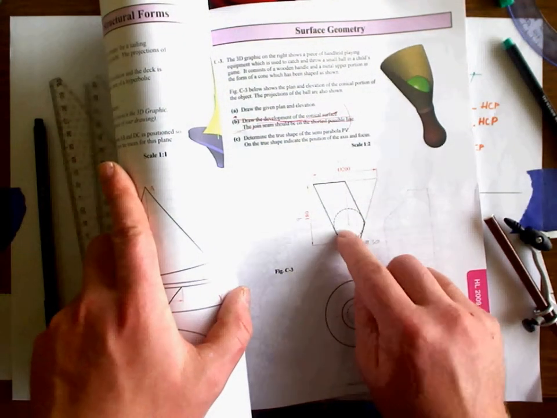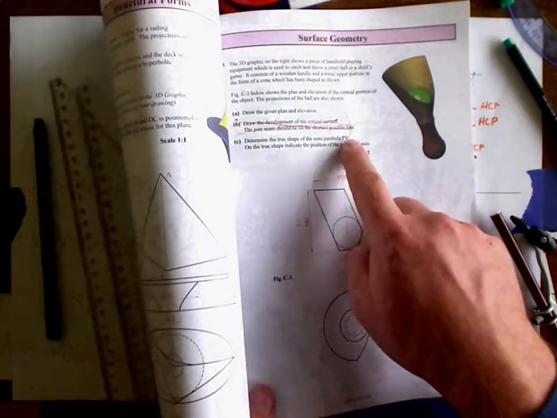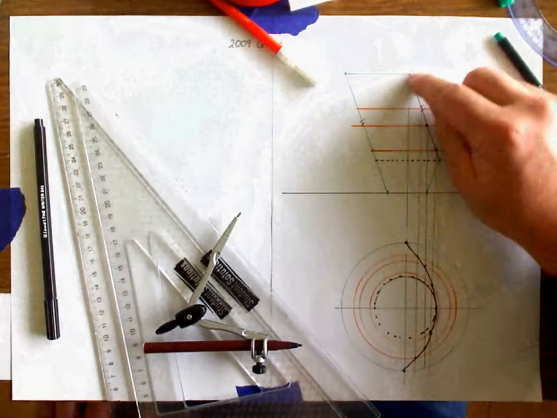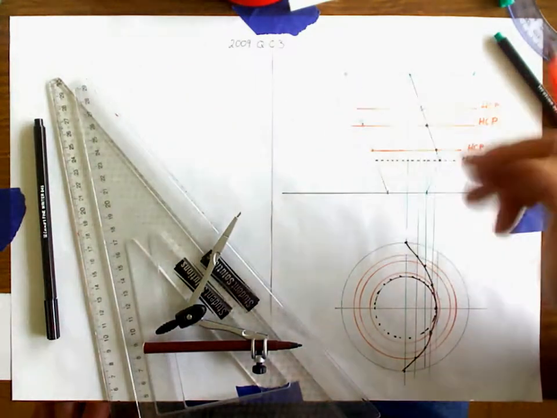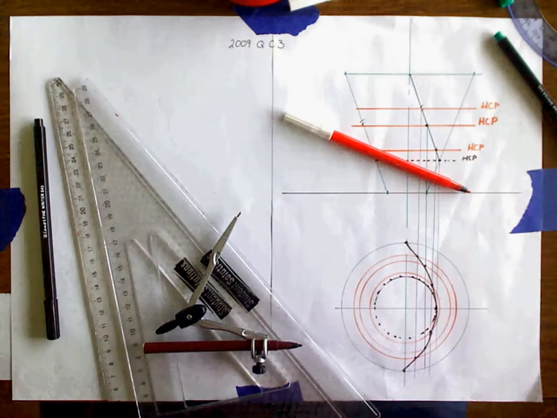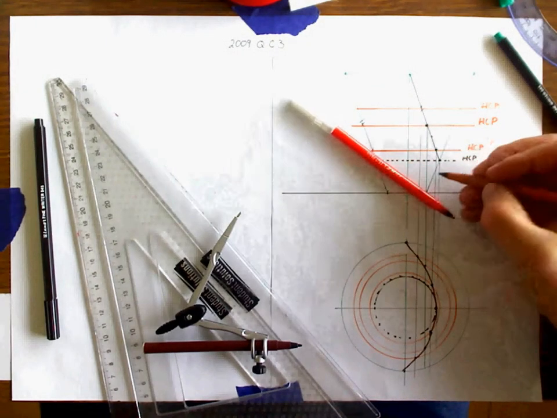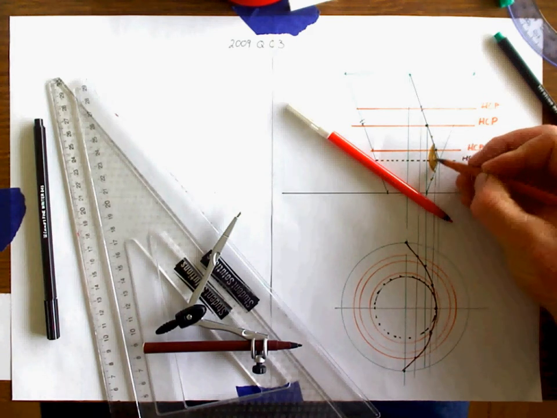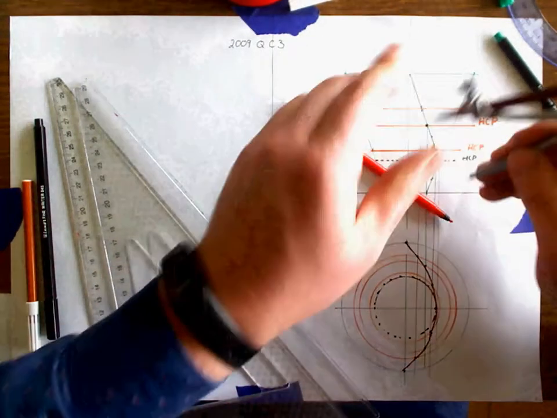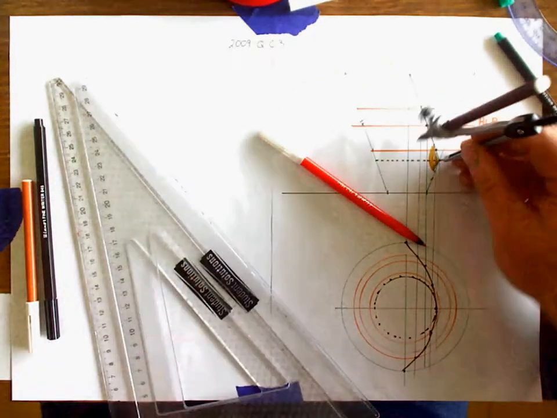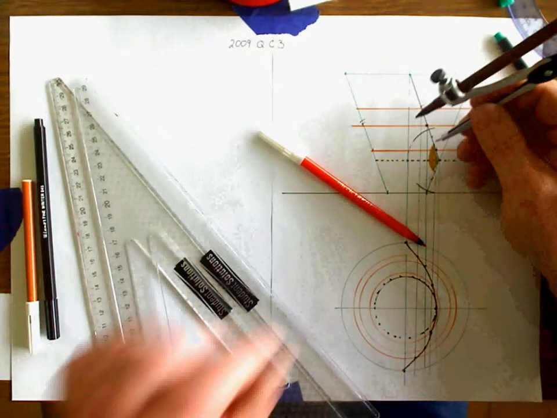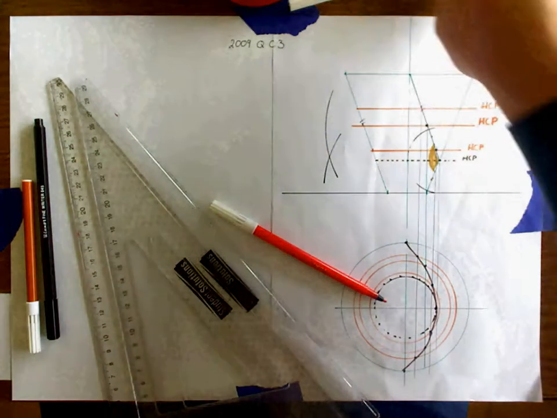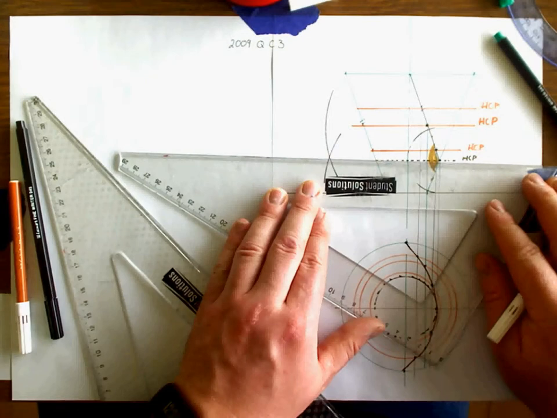So that's that curve in the question going from P right around here. Next thing to do now is to get the focal sphere so that I can answer part C and get the focal point. So I know that the focal sphere has to be somewhere along this centre line. The next thing, just like in the last video, I have to bisect the angle between the cutting plane, which is this line here, and the side of the cone. So basically I am bisecting this angle here that I'm shading in now. Very same as last time. Bisect the angle. I set the compass any angle I like.